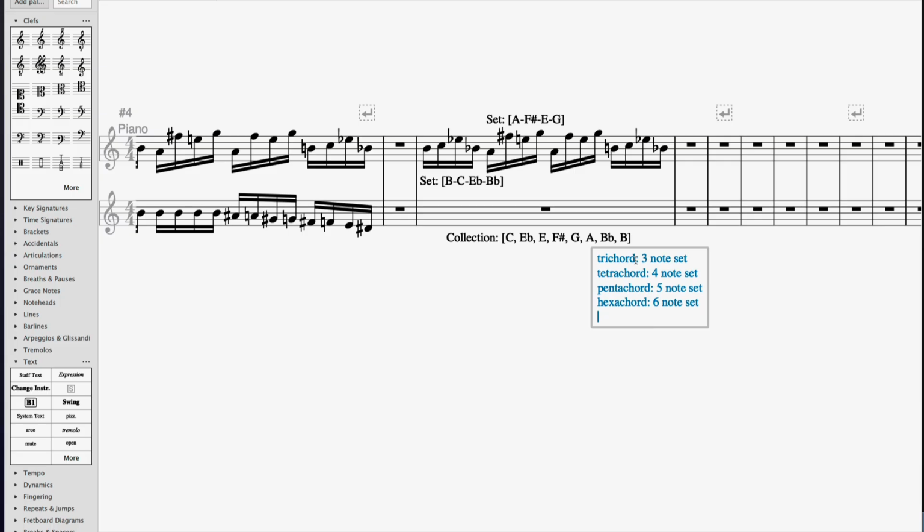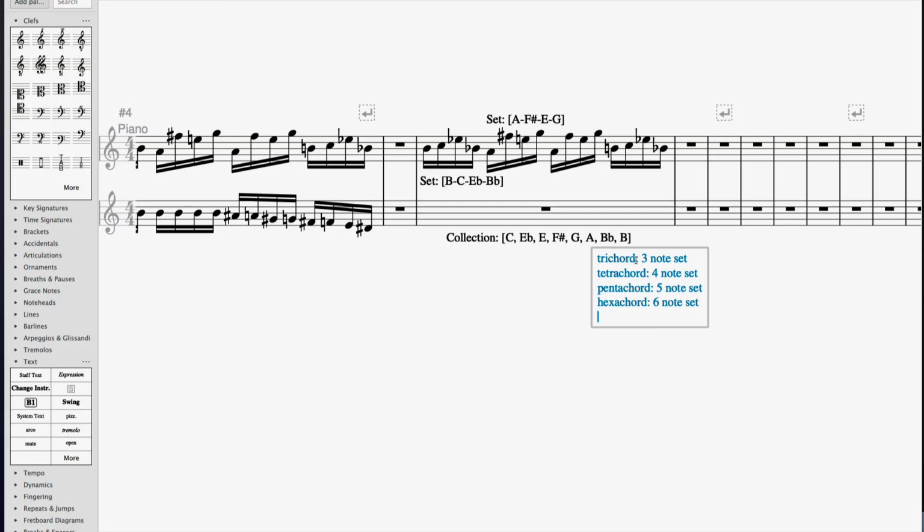The reason for that is that if you take the chromatic scale, you make a chromatic collection, right? That would be all 12 notes of the chromatic scale. You divide it in half, you have 2 hexachords. Okay, so a lot of composers do that. So we end up with 2 hexachords.